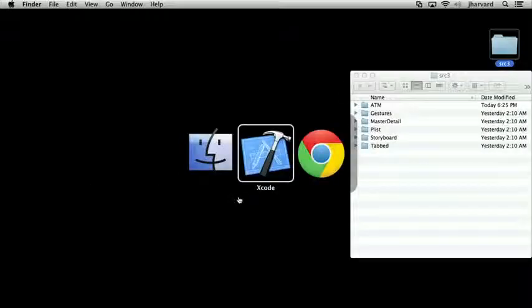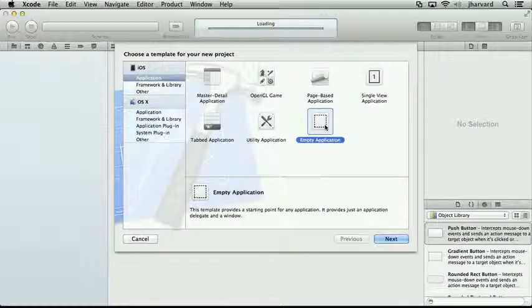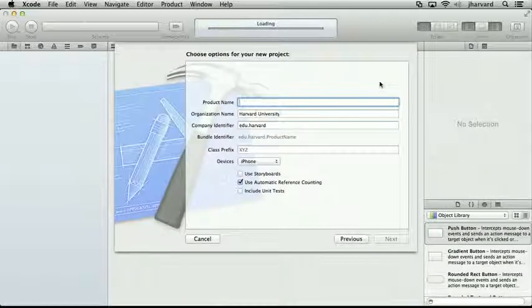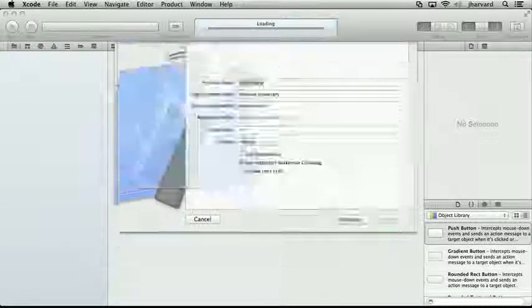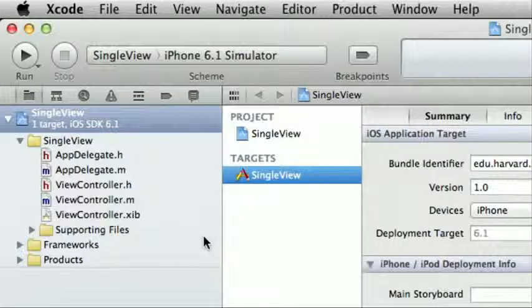First, let's start somewhere simple. I'm going to go into Xcode, and I'm going to first start not with an empty application, which was super uninteresting by the end of last week, but single view application, and then we'll quickly build on from there. I'm going to go ahead and call this single view. I'm going to just store it on my desktop. I'm going to uncheck storyboards here, click next, then I'm going to go ahead and click OK. And now we have the following boilerplate files.